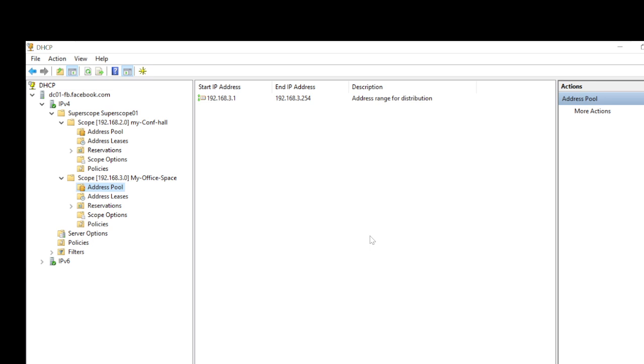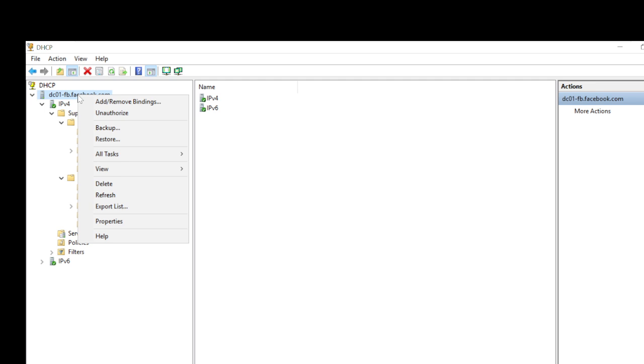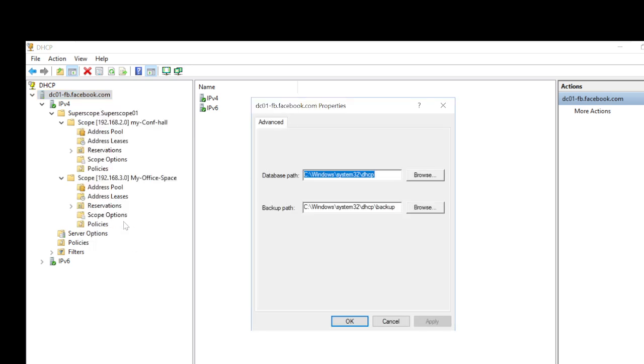Okay, but DHCP has got an option, it automatically backs up every 1 hour. If you go to the DHCP, it automatically backs up, guys. Automatically it backs up once in an hour. Okay, that has got a characteristic. See, it automatically backs up and keeps here. See, Windows System32 DHCP and DHCP backup. But the problem is, it is storing the backup in the same server only.